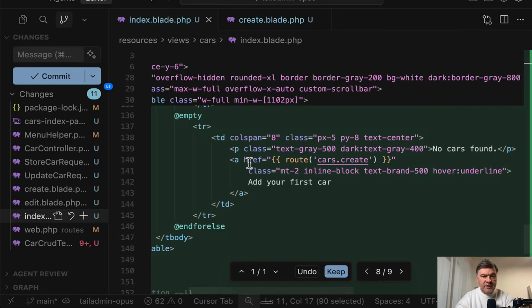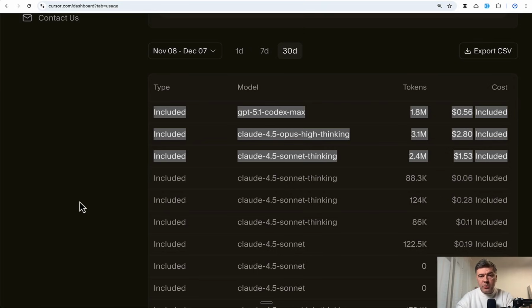Finally, let's take a look at pricing. So these three lines on top of my Cursor dashboard, and by the way, this is why I use Cursor and not Claude Code or Codex CLI. Only Cursor dashboard shows the prices in this way comparable. So Sonnet was $1.50, Opus was almost $3, but again, I'm not sure how much of that was browser testing with Playwright. I need to test it separately.